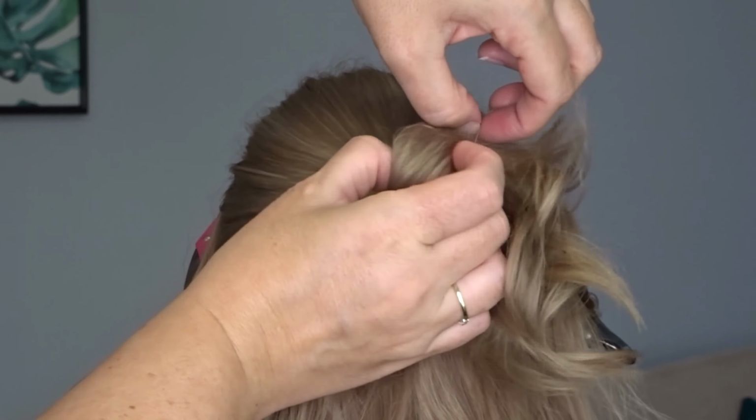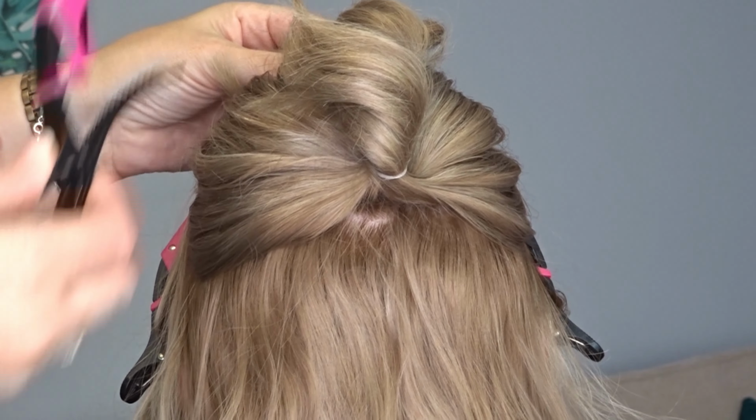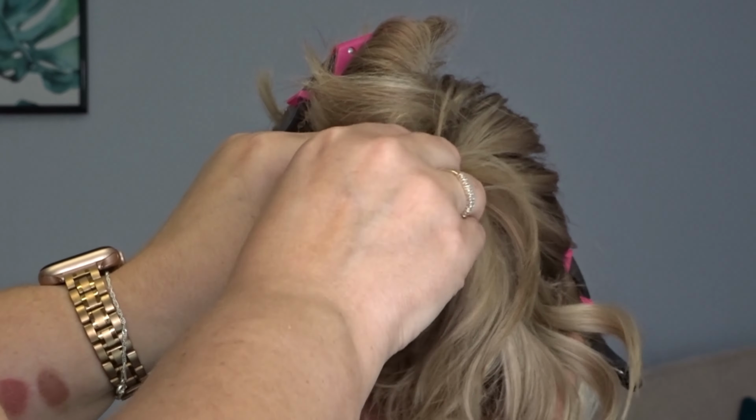Pinch and pull at the hair for some more volume, and we're just going to clip that out of the way for later, and I'm going to bring the rest of the hair up as close to that first ponytail as possible and create another ponytail.